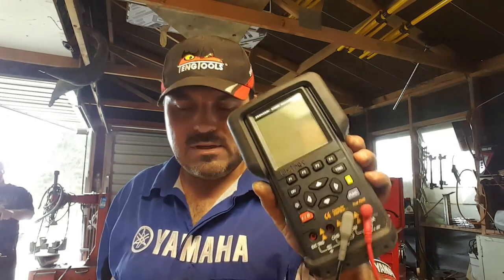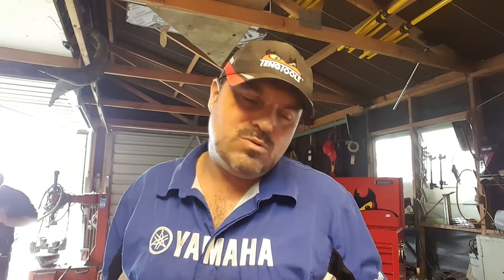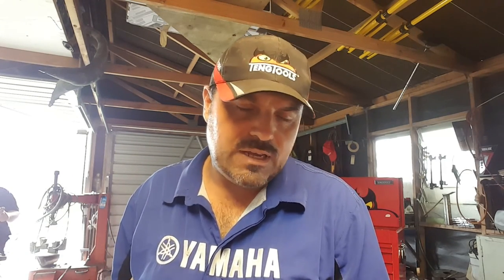Okay, well, I hope that's given you a little insight into why we use oscilloscopes for testing output signals from sensors and other signals going to actuators on modern cars for their EFI and their ignition systems. And it's really down to the fact that a voltmeter is way out of its depth. It can't react quick enough to those signals. It can't display them very well. We can't interpret them very well. Whereas using an oscilloscope gives us a full graph. It gives us a full real-time picture of exactly what's going on with that particular signal.